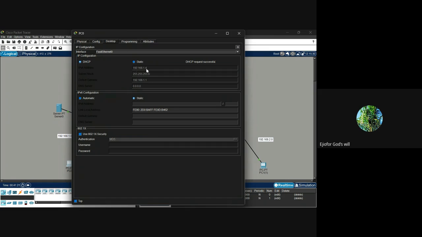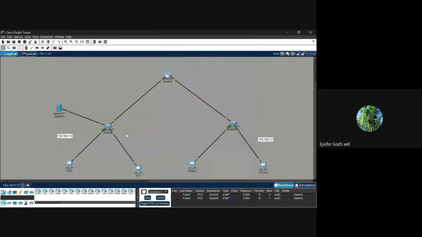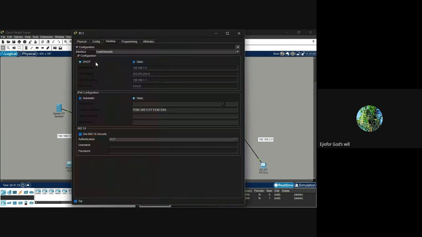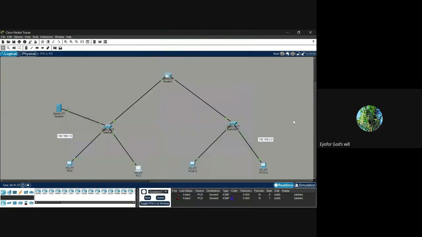So we have 192.168.1.4 within our range. We have the subnet mask and we have the default gateway. So instead of configuring this thing one by one, we could just use DHCP. So you see the problem that I had doing it manually. DHCP has given this one too. So I could just do the same thing here and DHCP does the same. Yeah, I don't know if you understand.